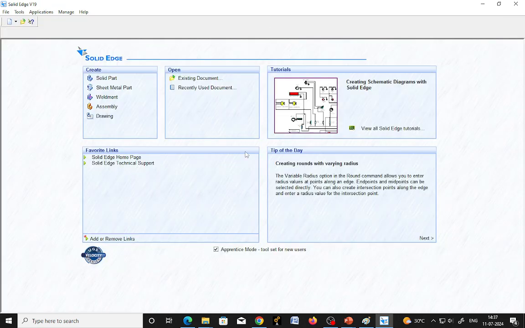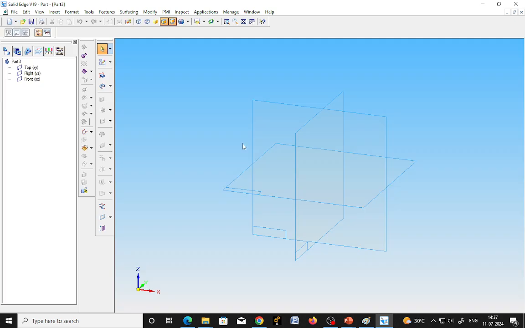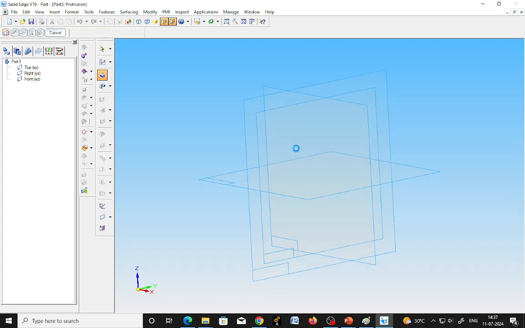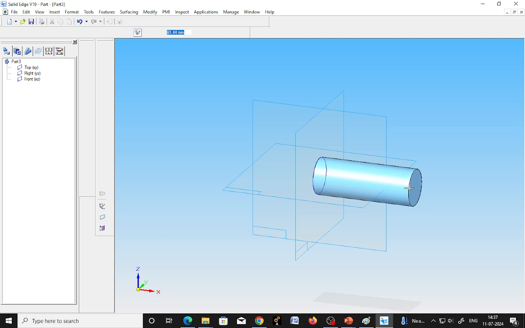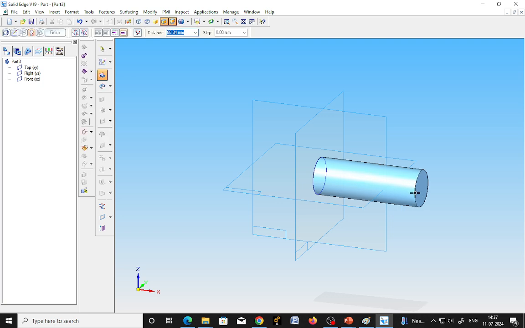Next, third part is a shaft. In this case, I will select a side view here. Okay, I will select a right plane. So, what is the diameter of the shaft? 30. Okay. Return. So, now length is not specified. You can just go for 100 mm. Keyway length is 60 here. Let us take it as 100 mm.